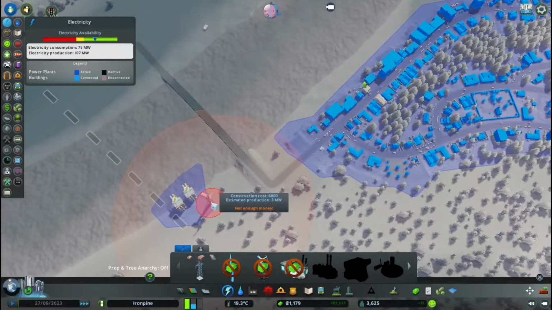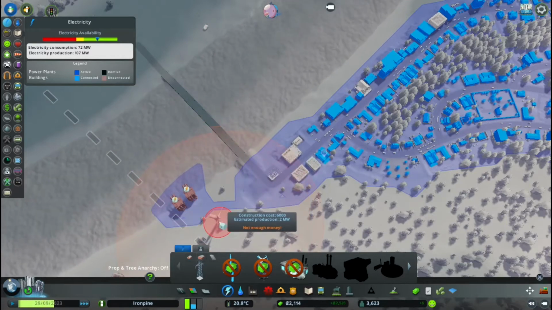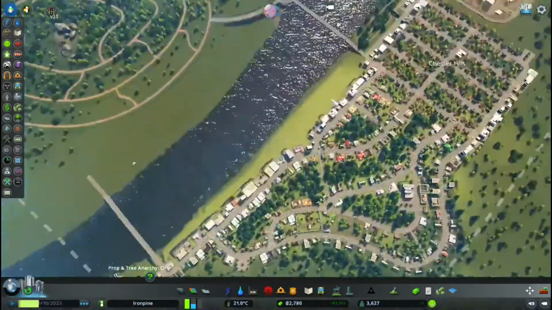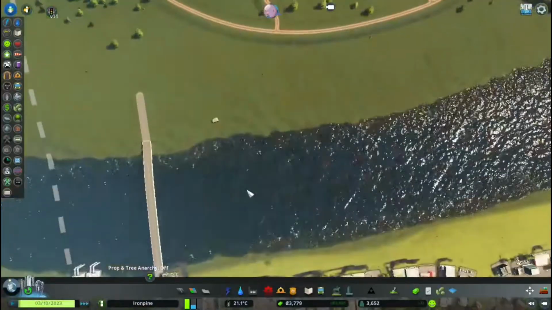Those will get connected soon. Come on, come on, come on. I don't want to struggle with this. Come on, there you go. Okay, so now we don't have any more pylons going around. Do I want to upgrade these roads? I don't think so. Not yet.